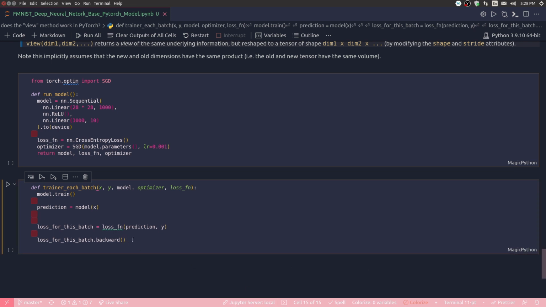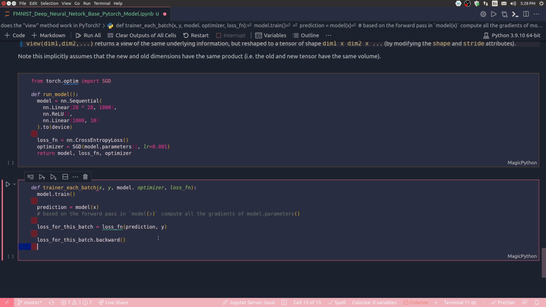First, take a look at this: prediction equal to model of X. Based on the forward pass in the model with X in brackets, this computes all the gradients of model.parameters. After this is done, I calculate the loss and then do the backward.